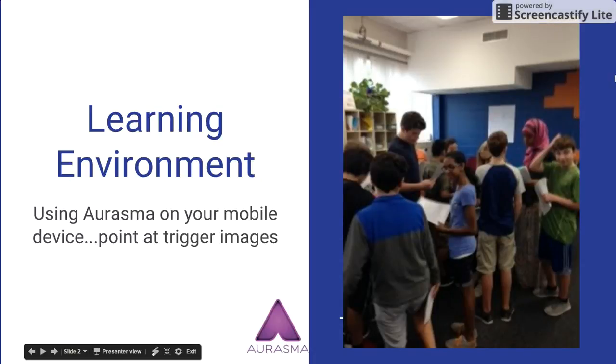Looking into my plans for integrating augmented reality, I begin with enriching and supplementing the learning environment. This may range from students having constant access to info that I may write on a board at one point, but then it goes away. It might be items or words that are in print that no longer just require that flat surface. So I can use fewer words on the wall, but the students can supplement or go back to information, revisit information just by using their device and interacting that way.